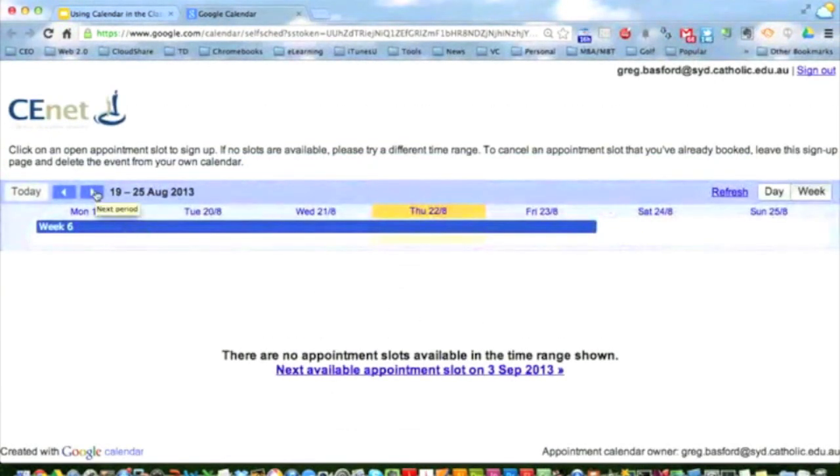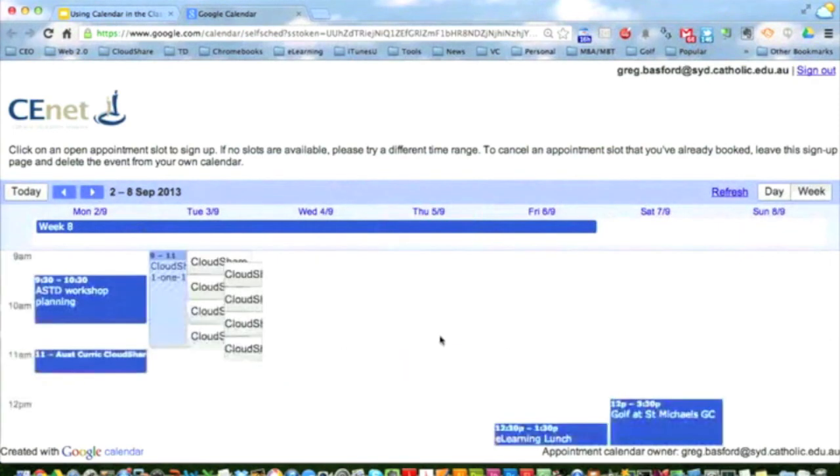you might have to go across to the 3rd of September. You should see 8 slots there for that 2-hour time period, from 9 to 11. The 8 15-minute slots. And you can book yourself into one of those slots. So Alma, would you mind choosing one of those slots and booking yourself into it? If you want to have a go at that now, you can book yourself into one of the slots.